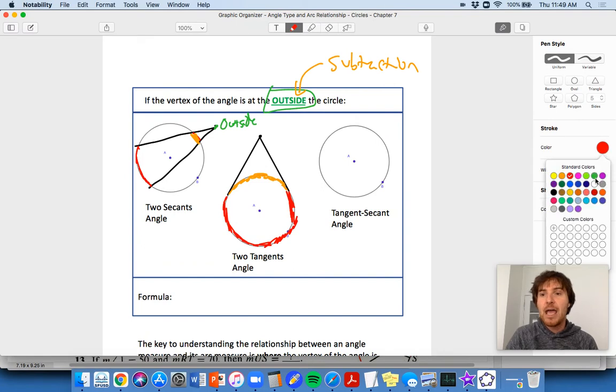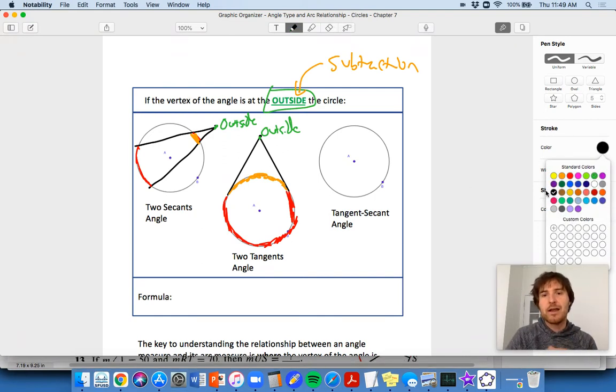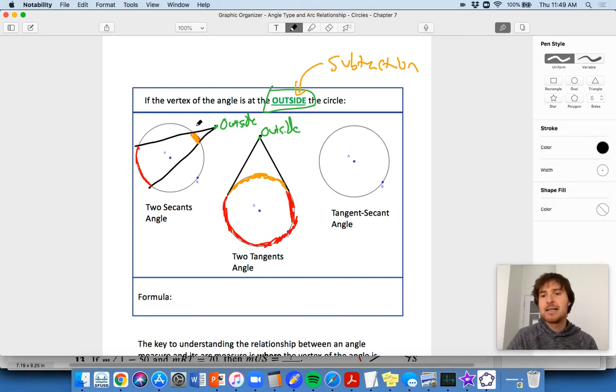So I have a vertex. It is outside the circle. It's going to follow the same formula. Let's put the formula in right now, before I even do tangent secant angles, because you might wonder why I just did that. What I care about is the formula here. Let's add some letters: I have A, I'll put B here, C here, D, E. Here I'll put A again, B, C. And here we don't have any other letters, so maybe I can put X right here.